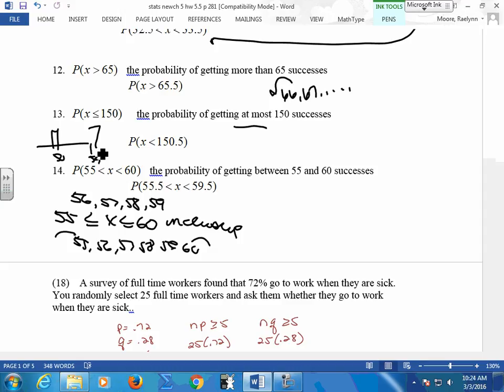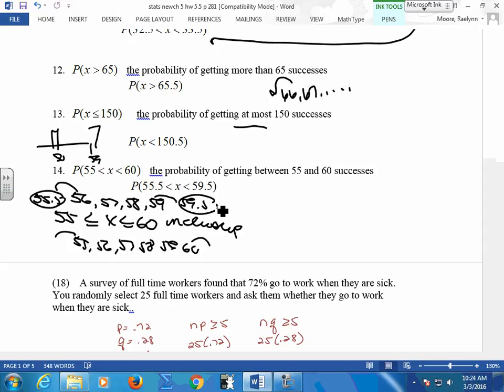So whenever we see these probabilities, we write them out. This one's always tricky, because if I say between these two numbers, I don't count those two numbers. So I'm really looking for 56, 57, 58, 59. I drop this guy down 0.5, so 55.5. I raise this one up 0.5, 59.5. If I included them with an equal sign, then I drop this one down 0.5 and I raise this one up 0.5. The inclusive one is tougher.